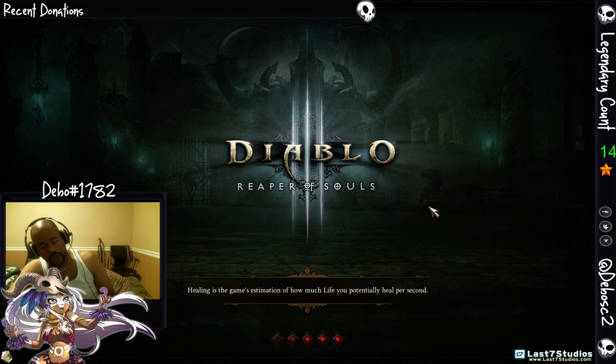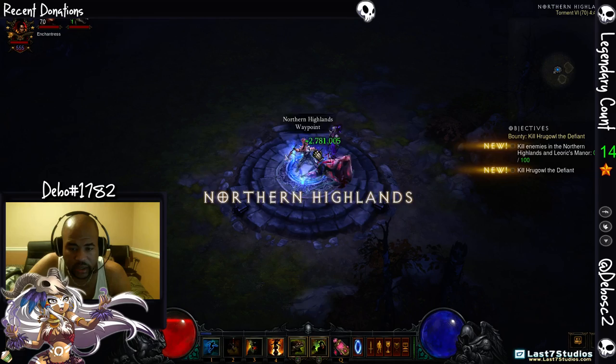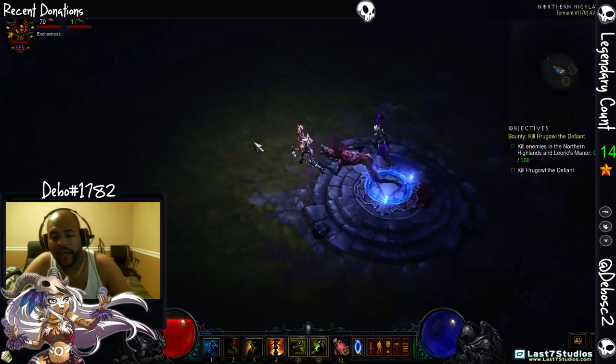Okay, so let's go ahead and go to Act 1 here. And let me see here. Summon our zombie dog, and that's all we have for right now.